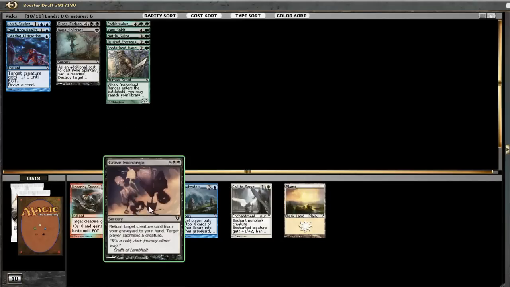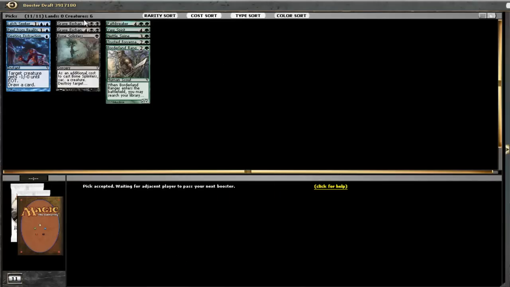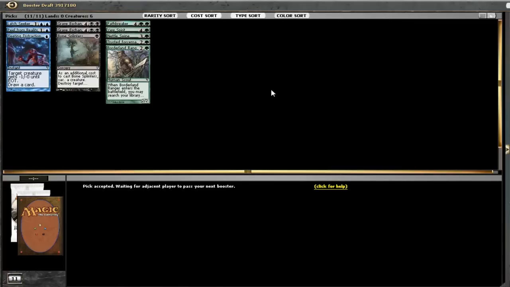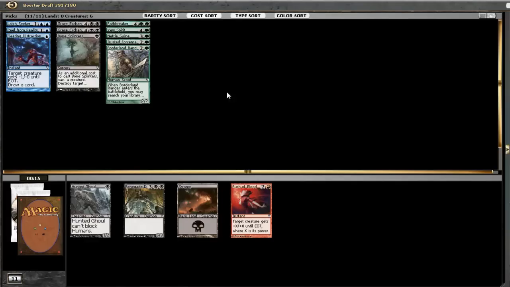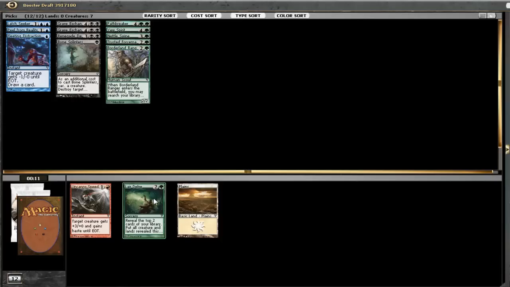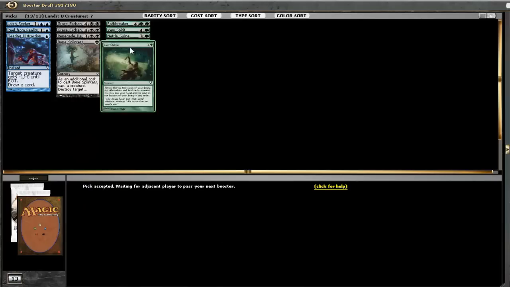Alright, yet another Grave Exchange. Let's go ahead and take it. At this point we have more actually good black cards than blue cards, since this thing isn't really good. It's just filler. Alright, and this guy is decent. So let's go ahead and take it. None of these cards do anything, might as well take the green card.